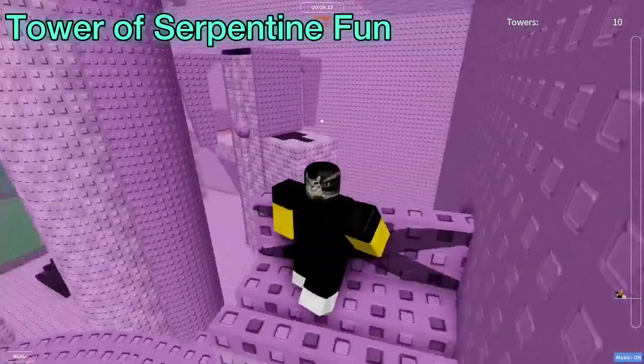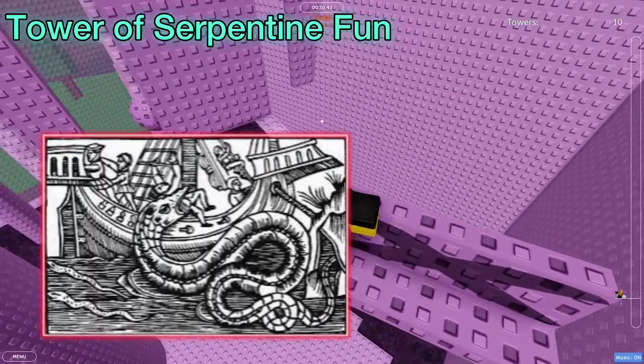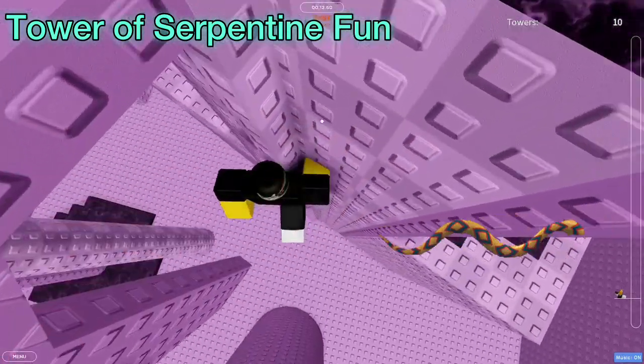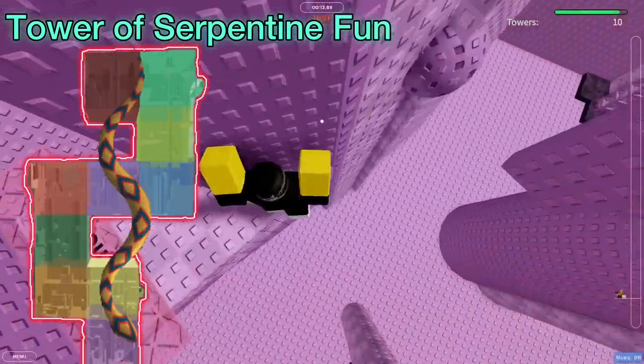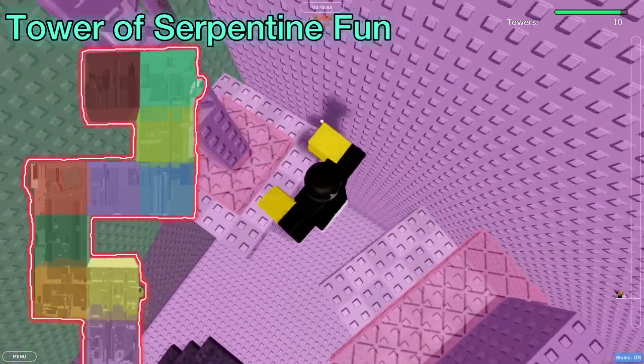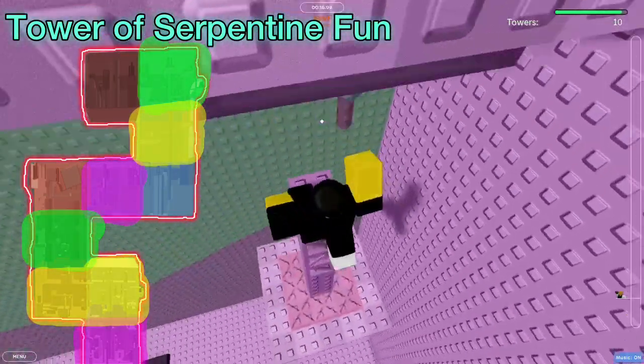The name derives from the mythical creatures called serpents. Serpents are snake-like creatures, and they can contort in a similar way to the frame of Tower of Serpentine Fun. This is the easiest current tower without a gradient. It uses prominently yellow, green, and purple, four colors.